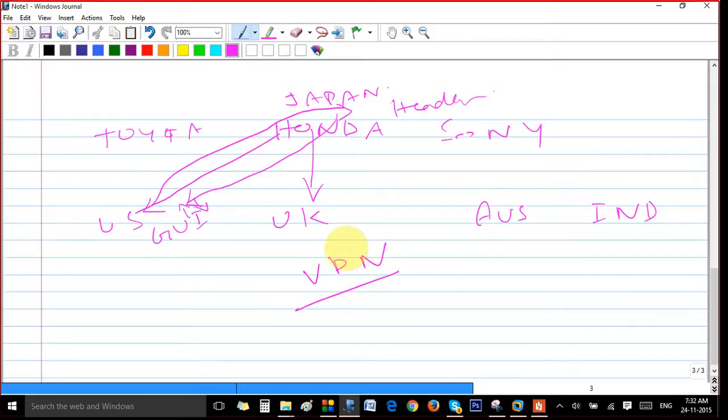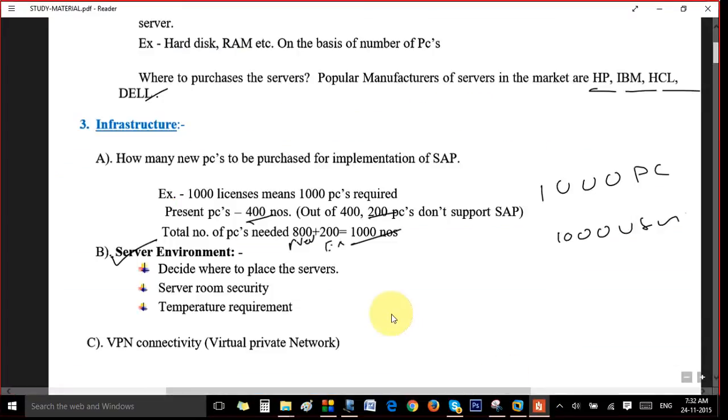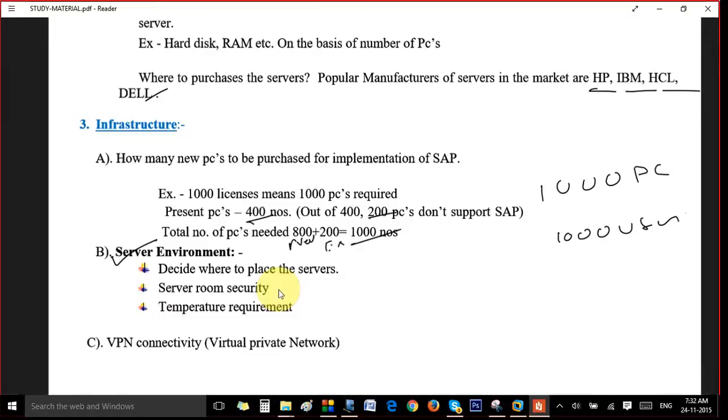So they will be deciding where the server placements should be, and at the same time server security. Where they place the servers, the security of the server room is very important, and only the power user would have access to that room, apart from the employees who take care of the servers, the admins, the basis team.